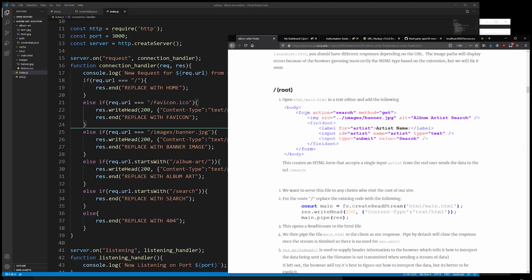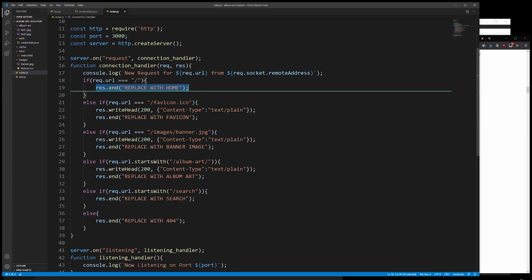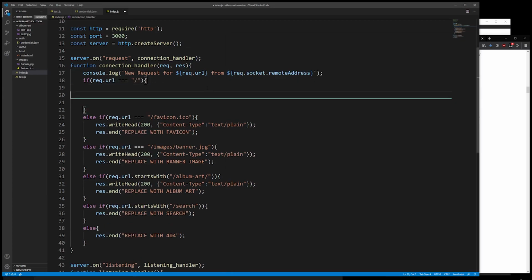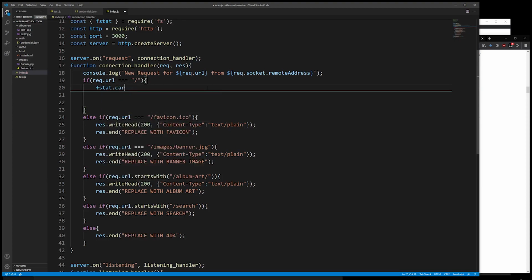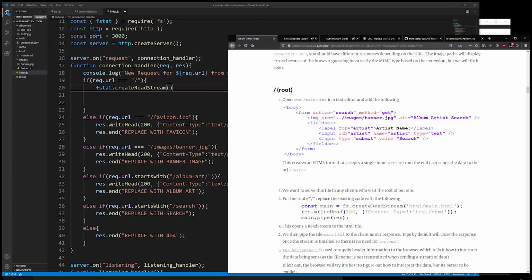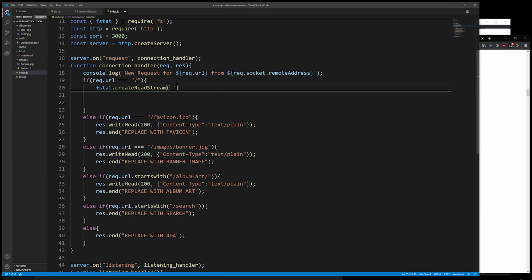So we want to deliver this document to the user, and we can do that by opening the file. So we're going to do fs.createReadStream, and we're going to put in html/main.html.